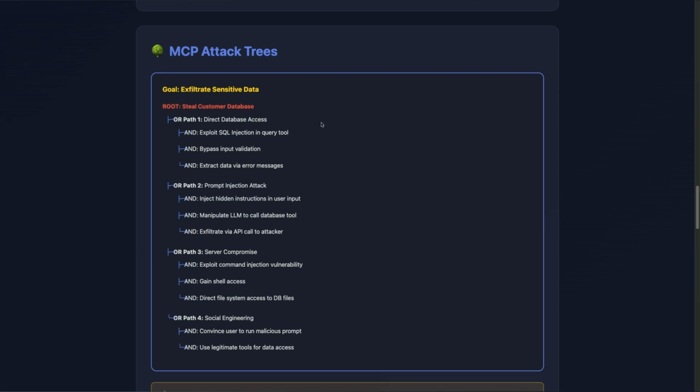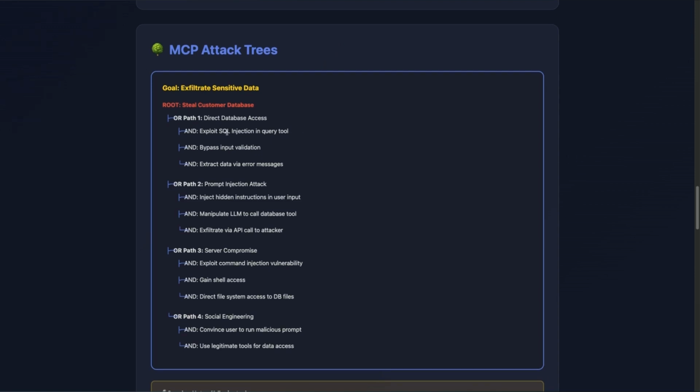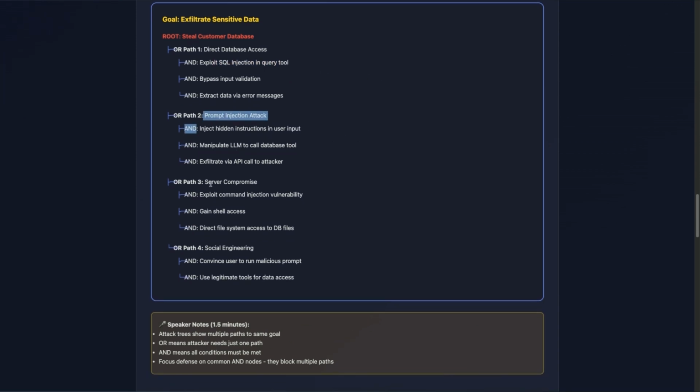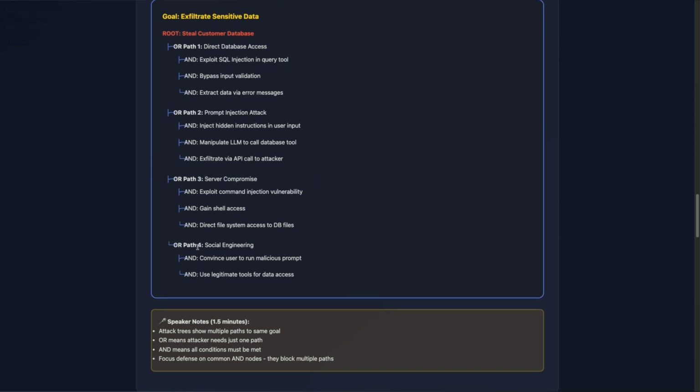Some of them look like direct DB access, exploiting SQL injection or bypassing input validation, prompt injection attacks, server compromise by triggering RCE, and social engineering on the samplings or prompts, making them run malicious data.